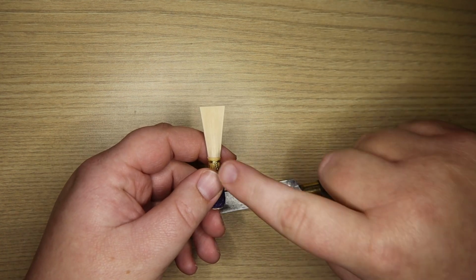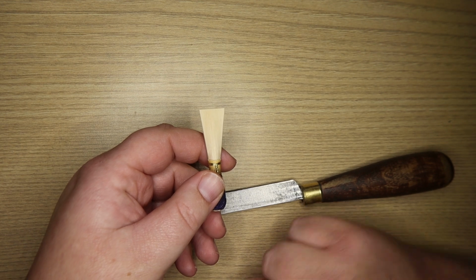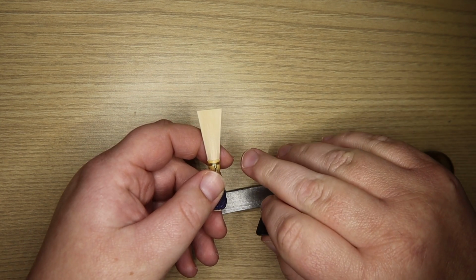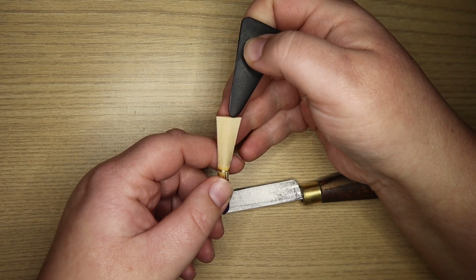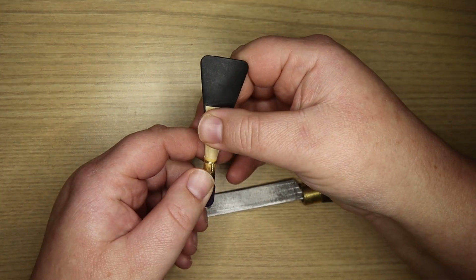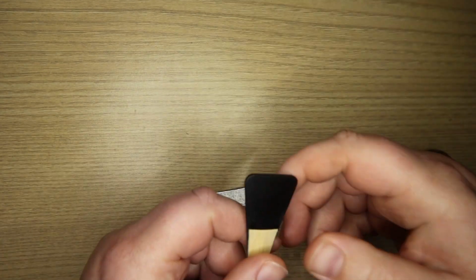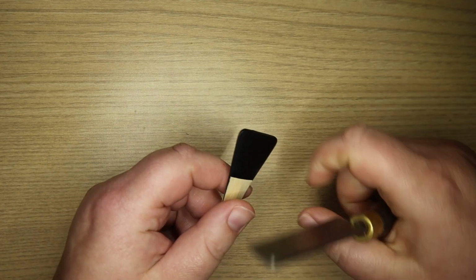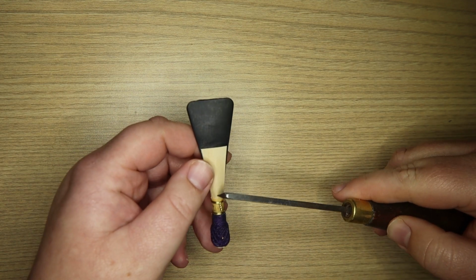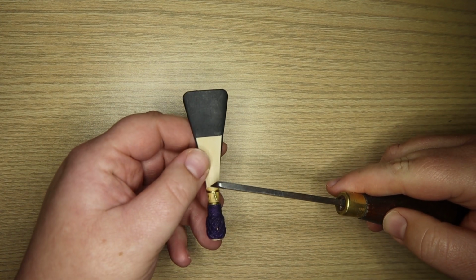To start with, this is a reed that I just clipped the tip. I have done nothing else. So this is exactly where we left off at the end of the part 2 video. So I'm going to insert my plaque into the reed to support it, and I'm going to start scraping. And remember, I wanted to start scraping just on the corners and then in the very back part of the spine.